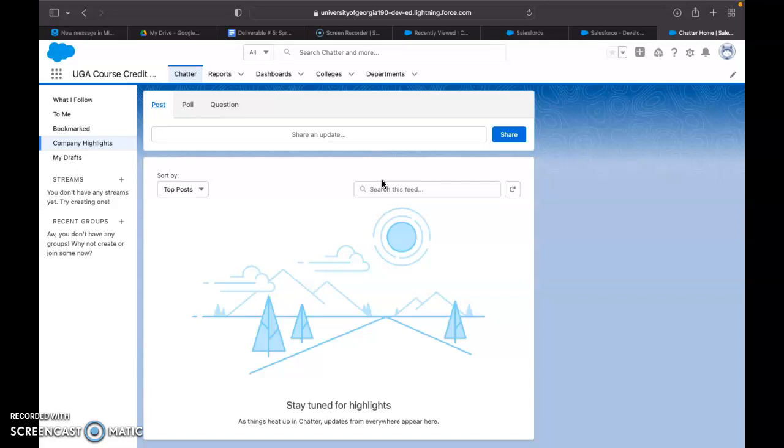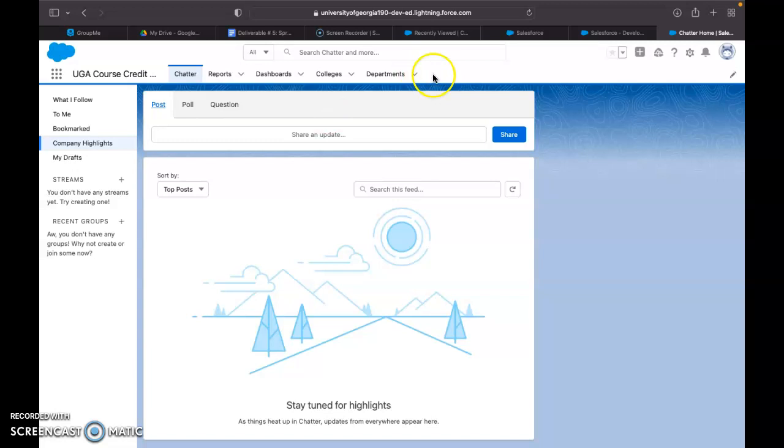Our first user story was to set up the Salesforce website, and in order to do that, we had to settle on a login, which was Parker's, and then we had to plan times in which each team member could be able to log in because you can't be on at the same time, or it'll create errors in the system. The acceptance criteria is that we had a working login that all the team members could use. We had to have the Campus Kitchen app on Salesforce, and we must have a schedule when different people will work on the app to avoid concurrent logins. And as you can see, this course credit app has been made, and those conditions have been met.